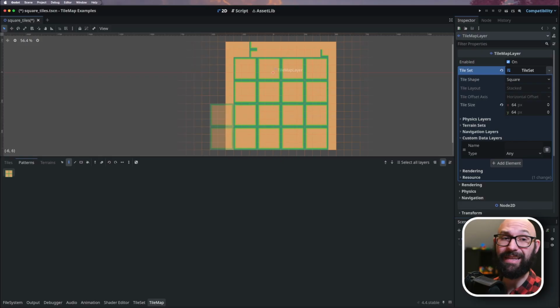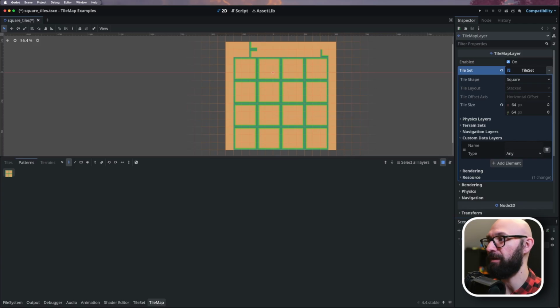Now, it is worth noting that you're still just treating this as a copy paste and you're kind of creating duplicates of those tiles. If I wanted to change this particular pattern, it's not going to magically update all of the areas that I'm using it. You'd have to redefine it and you'd have to reapply it everywhere you wanted it to.